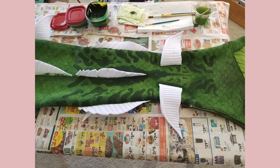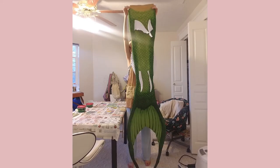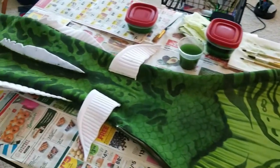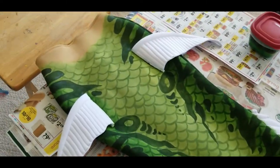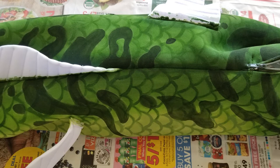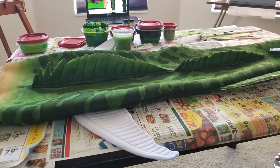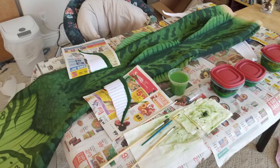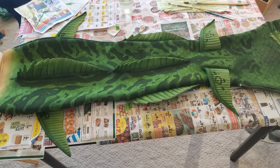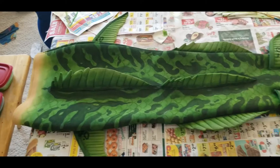Once both sides were traced, I started painting. I chose the darkest paint for the pattern bits, starting from the ankles and working my way up, then did the pattern on the fluke. Here's the back compared to the front — I liked the one with the pattern better. After it dried, I did the fluke on the front. Now that I have all the lines filled in, I just need to connect the sides and make them look a little more natural. I stuffed the inside with an old towel so it rounded out while I did this. When that was all dried, I did the fins, starting with the calf and back fins. With the floppy fins, I'd paint one side and then lay them on newspaper until they were dry so they wouldn't paint the tail beneath. I added a few spots here and there on the fins. Once I felt like I was done, I did a quick check to patch up some places where the white cloth was showing through, like the seams.